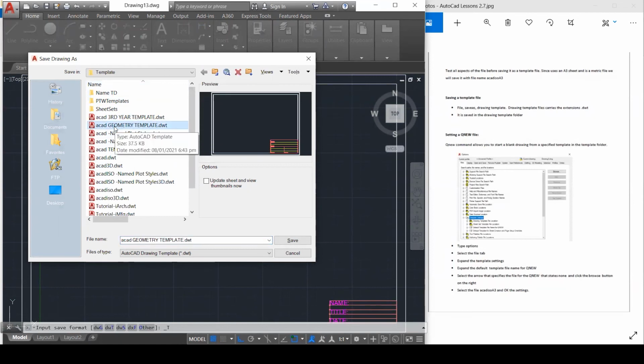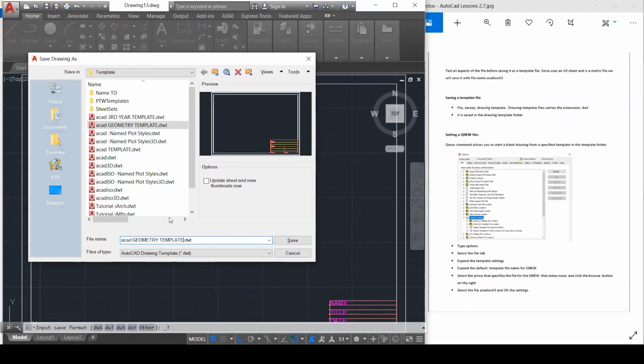I've made one already. I've tested this out. So I'm going to update this because this is slightly better than what I have here. So mine is going to be called AutoCAD, common letters, and then geometry in capital letters. And the file extension is .dwt. That means it's a drawing template.